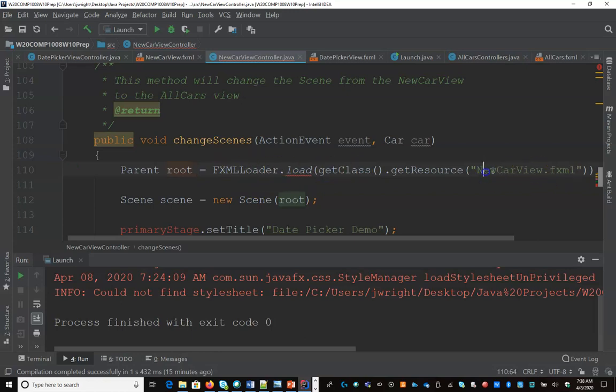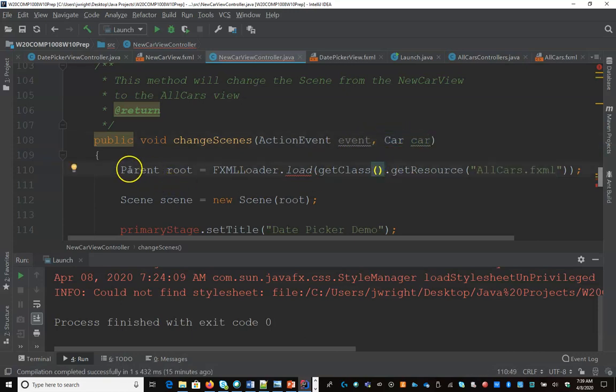I can load the all cars view. But it's not going to behave the way that we want necessarily. What we want is to get access to the controller class so that we can pass in this car object.